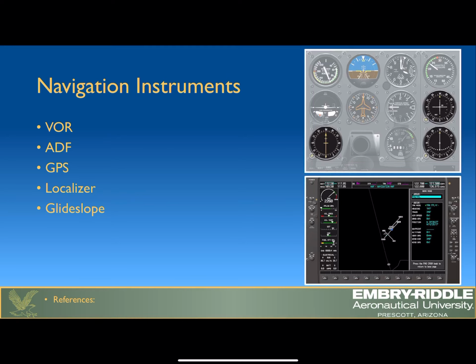We also have navigation instruments. Obviously, we use these a lot. They become a part of our scan. Our performance is essentially to help us then navigate. So it's kind of like the third layer. You control the aircraft, which changes performance, and then performance allows us to navigate. So it's kind of the third layer in our instrument cake. We have a couple different navigation instruments in our aircraft.